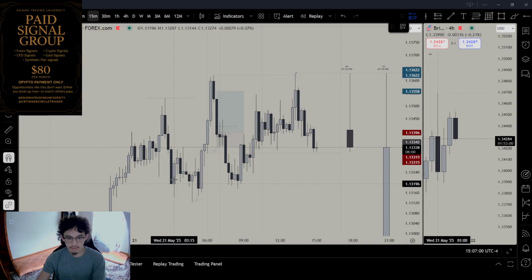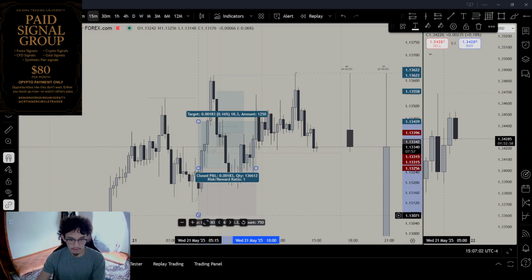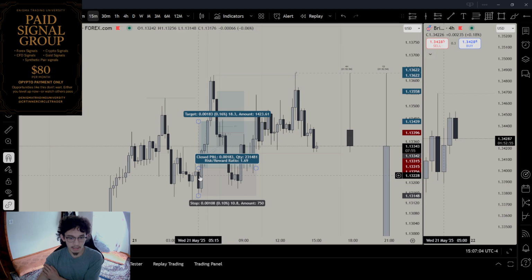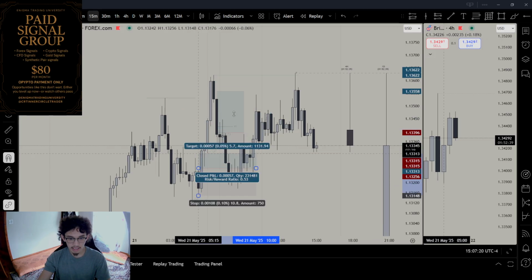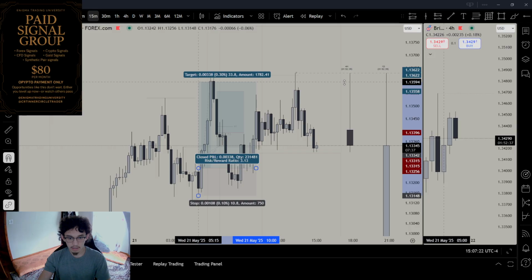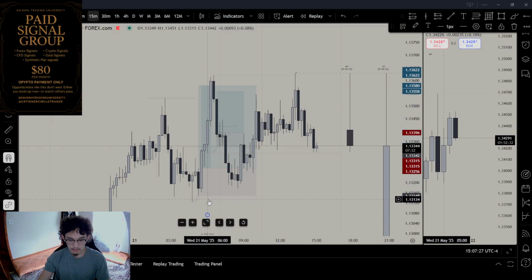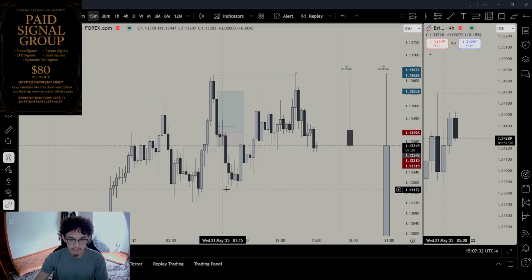You can see if you were to take that, you would have had a 3 RR. But this one I couldn't take, because the model 1 timing happened at the wrong time. The total soup, the SMT, and the model 1 happened at the wrong time. It didn't happen between 6 a.m. and 10:30 a.m. So even though I couldn't take it here, it would have offered you a 3 RR just to the high here. It would have been a beautiful long. But we couldn't take it because it broke our rule, obviously. But we took this one.